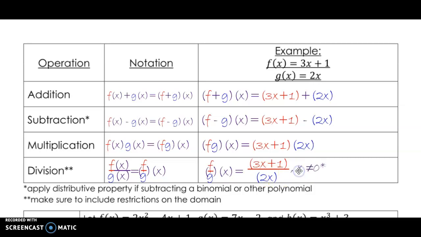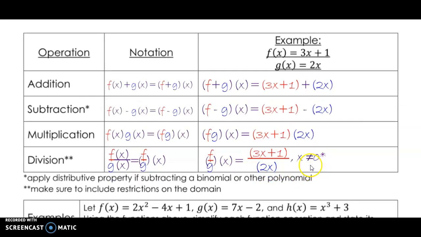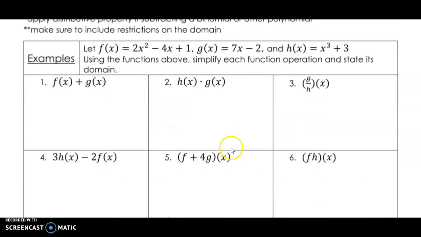Okay. Now, the one thing to be careful of is when you combine functions using division, oftentimes you'll end up with a variable in the denominator, and our denominator is not allowed to be equal to 0 because we get an undefined function there. So there is always a restriction on the domain whenever you have a variable in your denominator. And so we'll talk more about that, how to find that restriction. But it's basically whatever value of the variable would make the denominator equal to 0 is your restriction. And the rest of these notes we'll talk about in class.